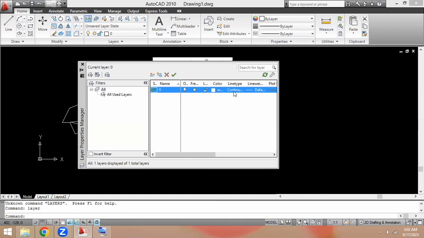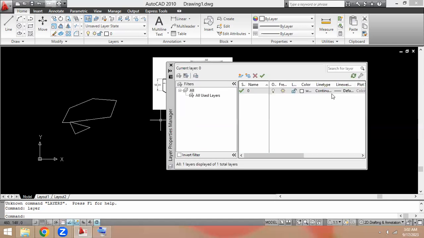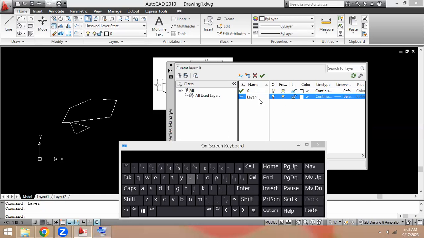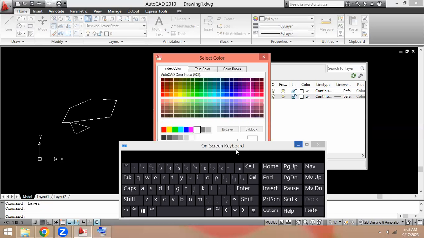I drew a small part with a freehand sketch and it automatically ends up on the default layer, but as a good drafting practice, you have to create a new layer and give it a name. I'll use Layer 1. For color, you can choose from here.